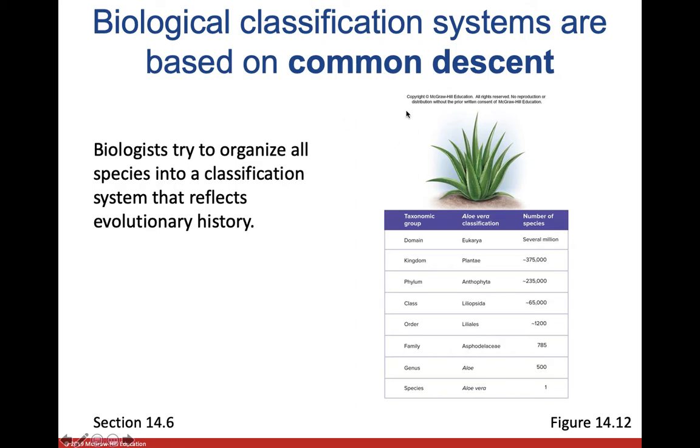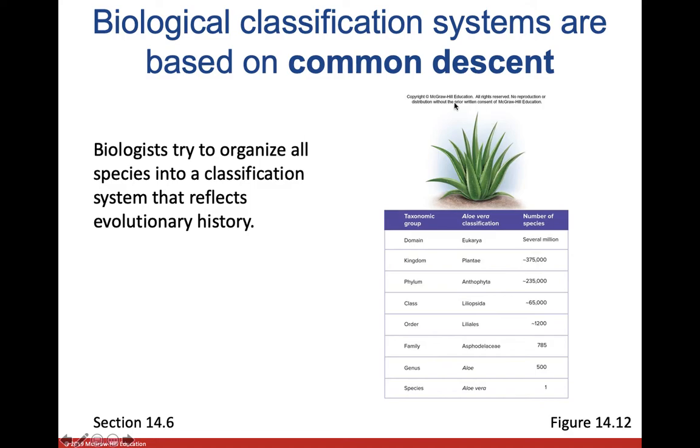Now, how do we classify all the species on Earth, and how do we figure out who they're related to one another? Well, the most common way to do this is looking at the Linnaean classification system over here, how we classify them based on how they're related. The domain, kingdom, phylum, class, order, family, genus, species concept. Danish kings play cards on fat green stools, if you wanted the easy way to remember that. So how this works is it starts out with the most inclusive and goes down to the least inclusive. So the most at the top and the least at the bottom.